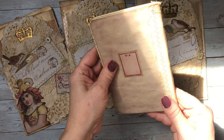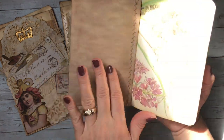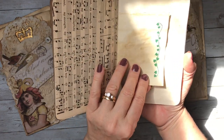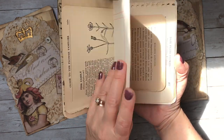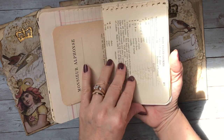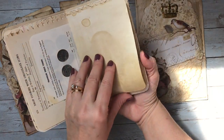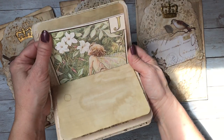Just use some aged up linen fabric. A label on the back. Edith Holden. Some vintage music and botanical, some ledger, some antique French book page. This is from a vintage cookbook, coin collector's book, and then each one has a flower fairy in the middle.